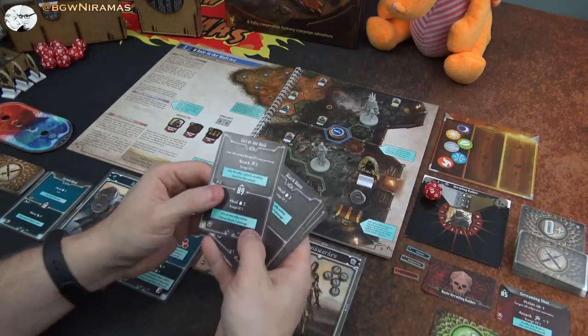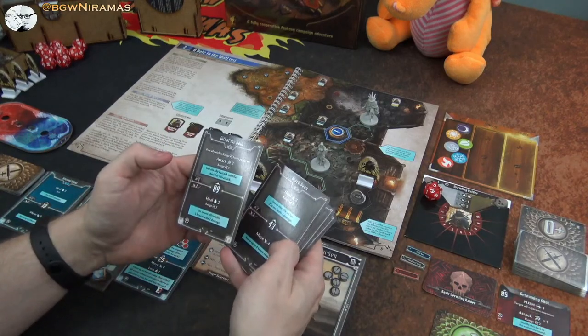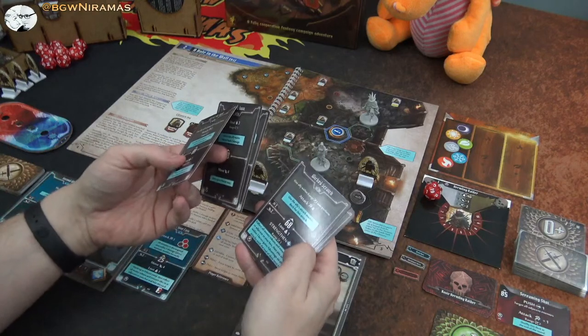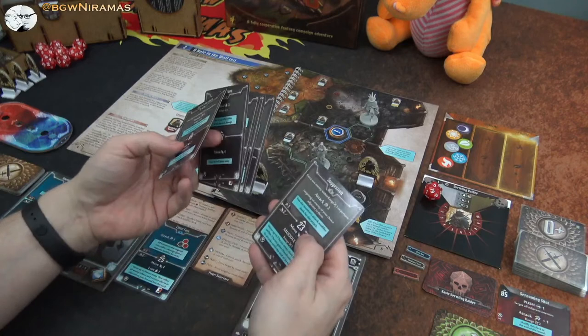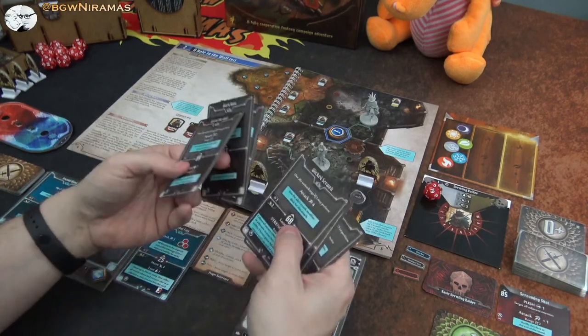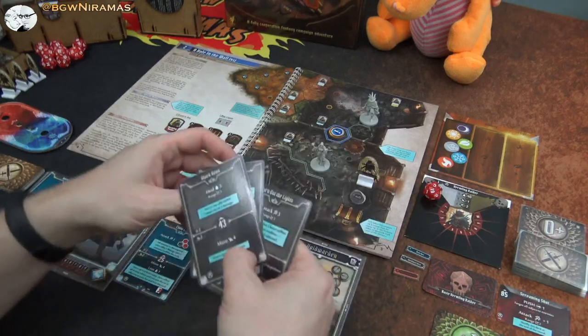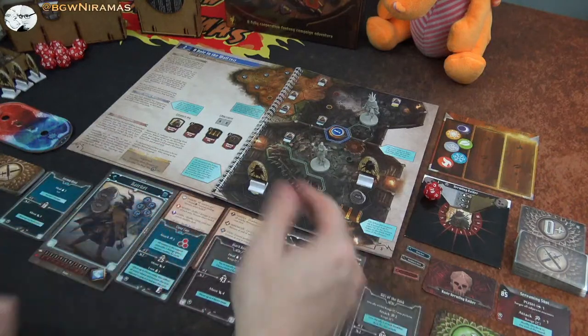So, what don't we need here? Healing is nice. I don't like this one. I want the attacks. And Muddle is pretty good. I think we'll lose these two here. I'll just place them over there. And that was his activation.